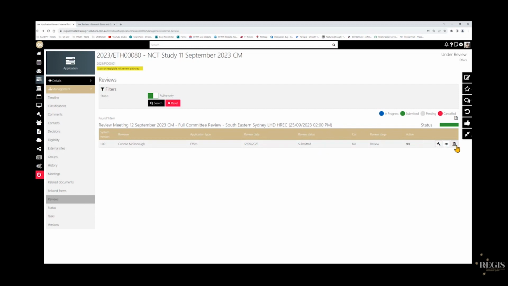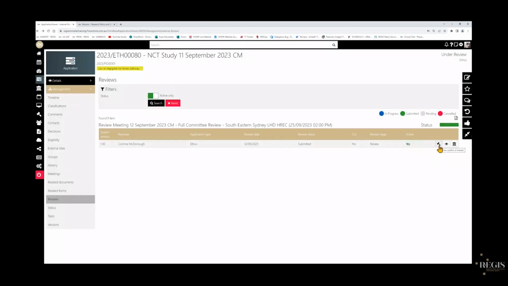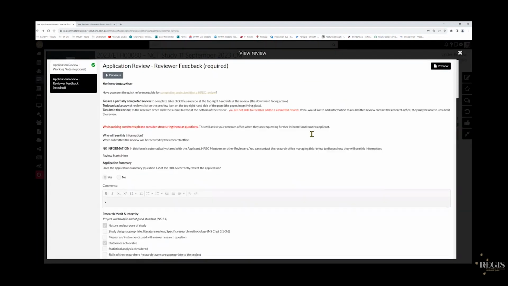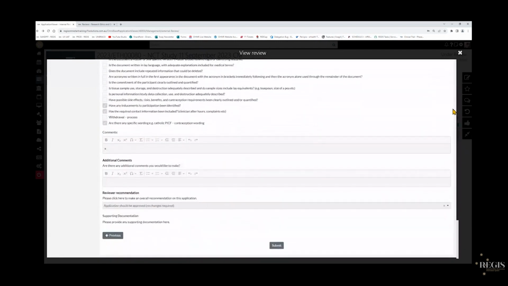So what we can see here, I'm just going to go through the options here. So we can see the conflict of interest. If we click on that, it shows us no conflict of interest. That's that gavel icon, it just shows you any conflict of interest. We can view the review, so the little eye icon, okay, just opens it on the screen. We can go through the review here, go down and they think it should be approved.